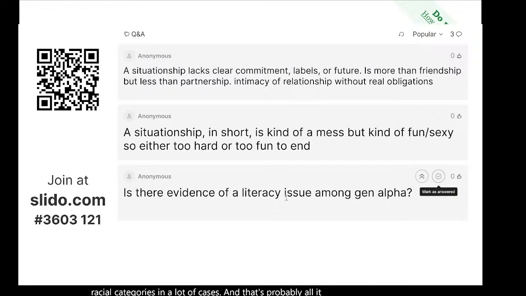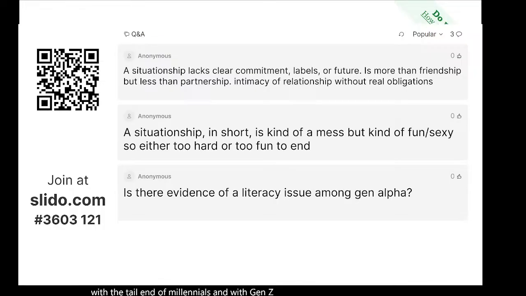Okay. Is there evidence of literacy issues amongst Gen Alpha? I don't know that you're going to like the answer to this. Yeah, but there's also evidence of literacy issues amongst Gen Z too. Specifically, if you look at national reading and writing scores on the SATs in the U.S. and standardized tests in Canada, those have been getting softer for a long time. I think it's generally pretty well accepted that Gen Z is less, I don't want to say literate, but their command of language is poorer than it was for millennials at the same point in their lives. They read less well, they write more poorly also. So we're going to see the same thing with Gen Alpha, but it's the continuation of a trend that really starts with the tail end of millennials and with Gen Z as well.